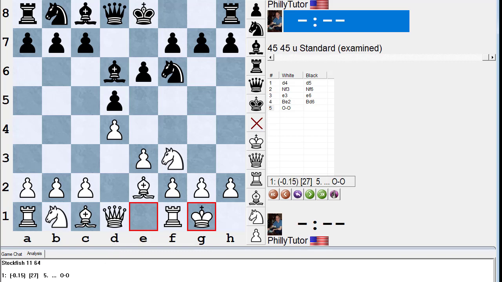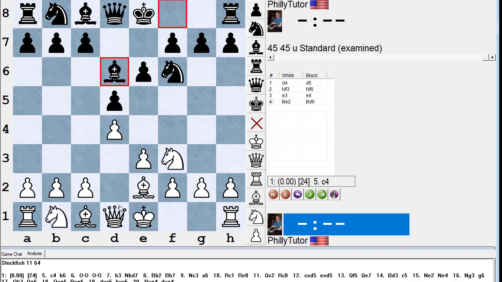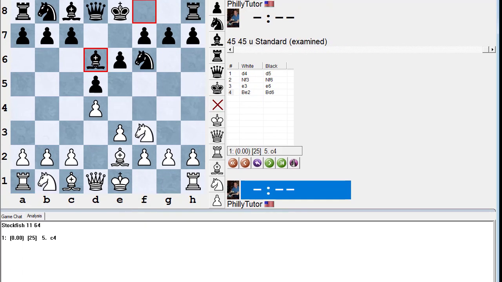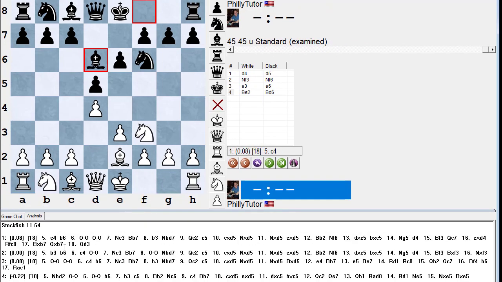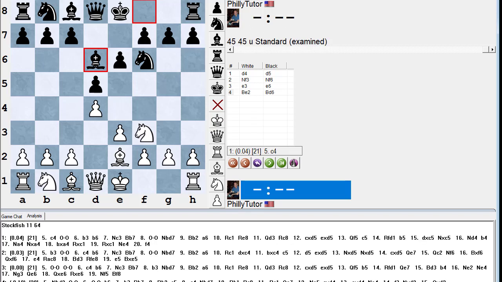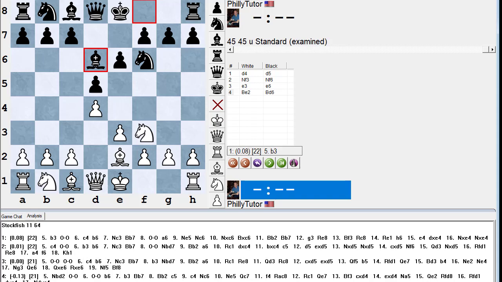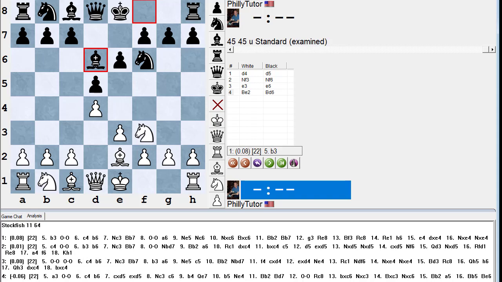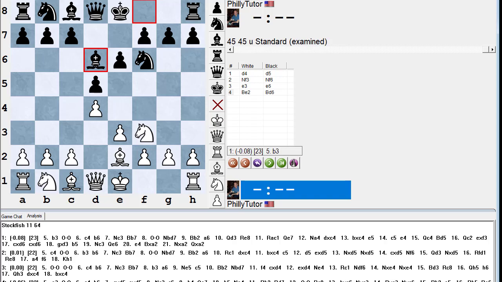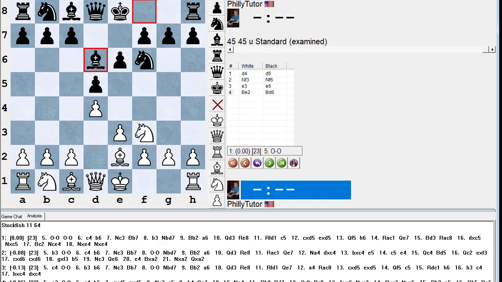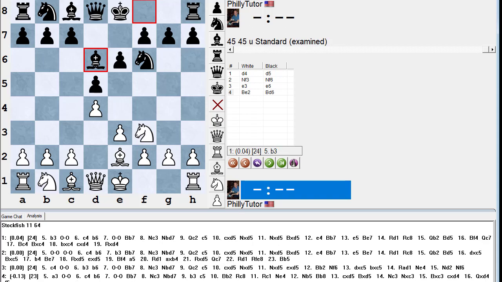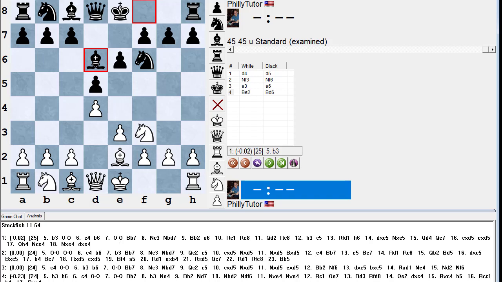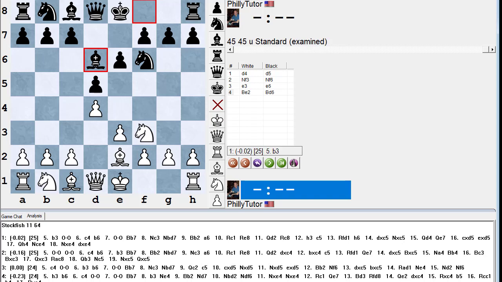And I even tell people, if you're not sure what to do and you're out of your book, and you know that castling is safe, and you have other candidate moves, you can almost never go wrong by castling. Because if we look at the top few moves, and castling is a safe move, castling's always going to be near the top of the list. Right now, for instance, castling is number 3, but it's only a few hundredths of a pawn below number 1. And that's going to be true in a lot of positions where you can castle, which means you can save a lot of time when you don't know what to do if you can castle safely to just pretty much castle safely. You're not going to be a lot better by trying to look for moves that are slightly more accurate than castling because you want to castle anyway.